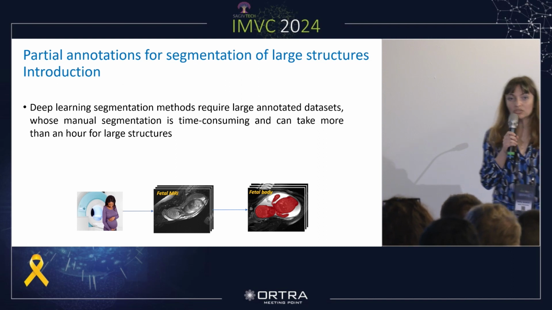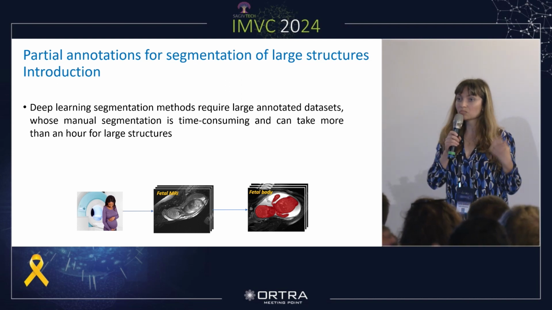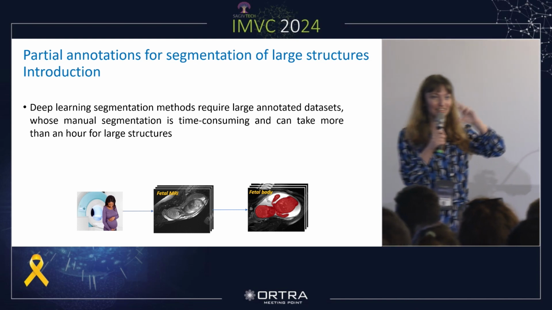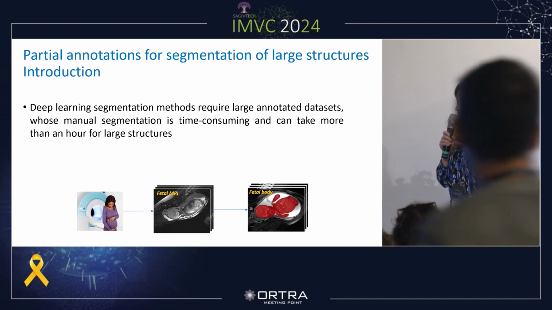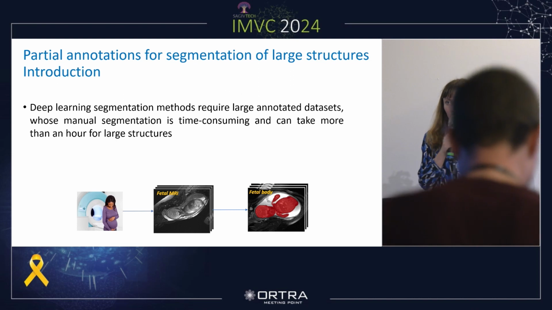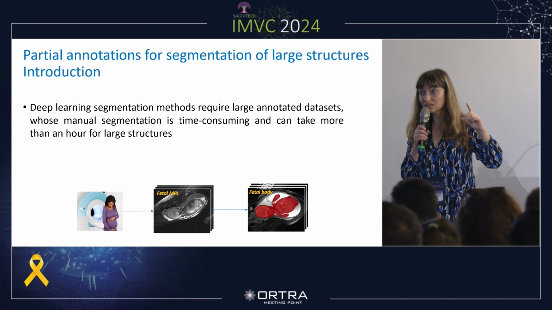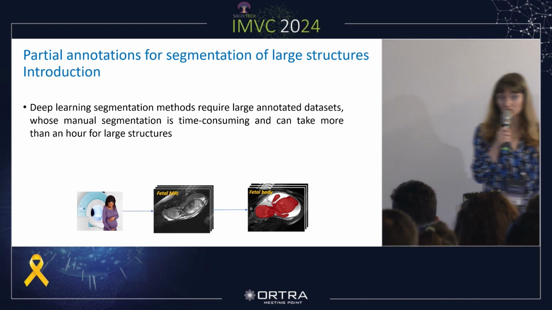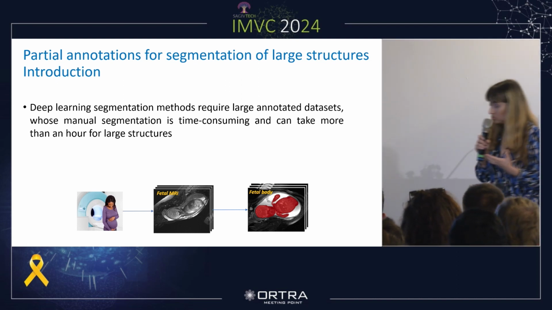Now, when we are doing these annotations of 3D images, this can take more than an hour for each case. So think about your domain and how many cases you can do in this time, but in medical images it takes a lot of time. And so the idea in this work was to use partial annotations just to reduce the time that it takes to do one scan. And the idea is that maybe in this way we will have a more robust model, because we will be able to annotate more scans with the same annotation cost.